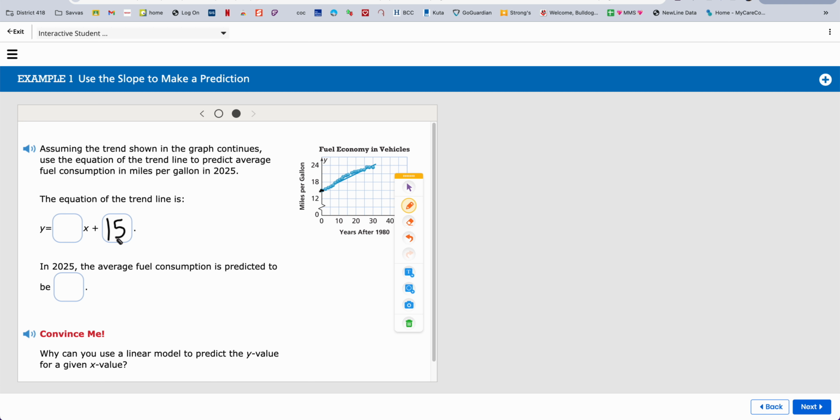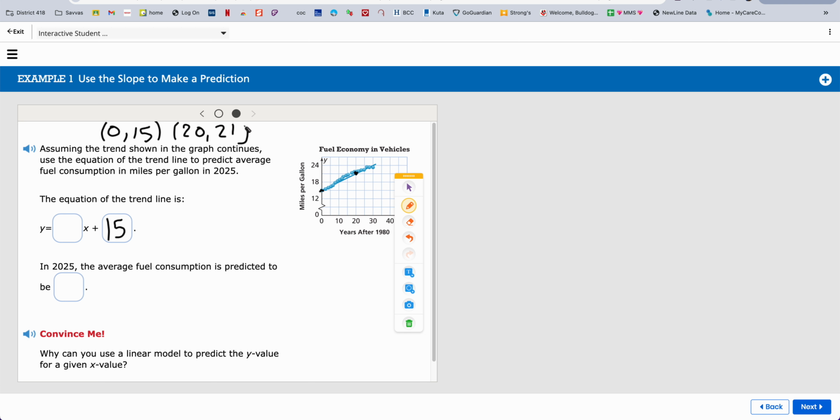Now, the good thing about this is since I'm gonna find a y-intercept anyway, that can be one of my two ordered pairs to find my slope, right? Because I need two ordered pairs to find the slope. So one of my ordered pairs would be (0, 15). Then I just need to choose another ordered pair that's on the line. As I look at this line, I can see that it goes through that point right there. Okay, so there's another ordered pair. What's that ordered pair? 20, 20.